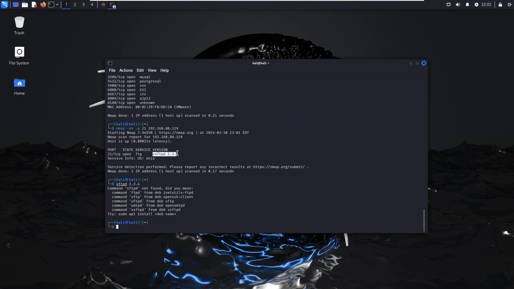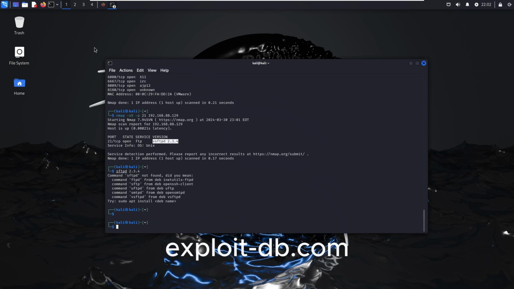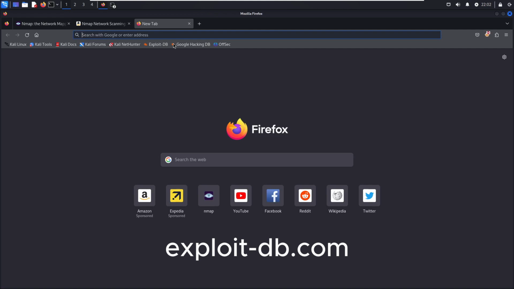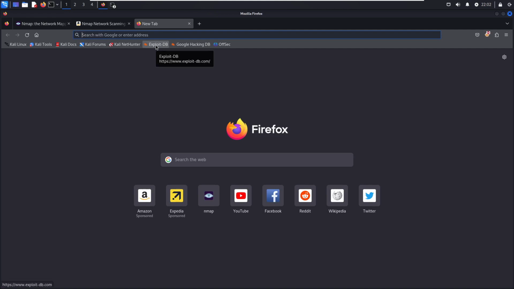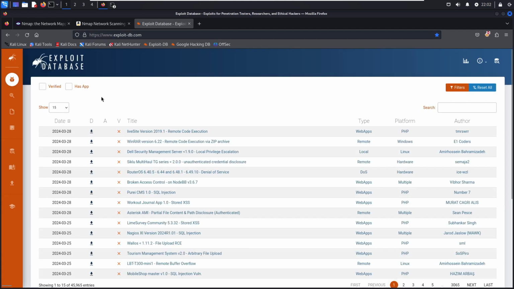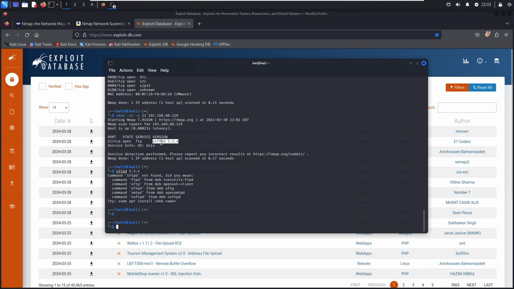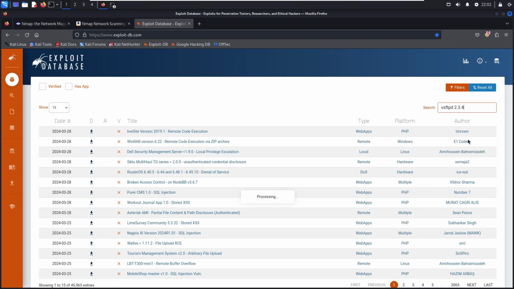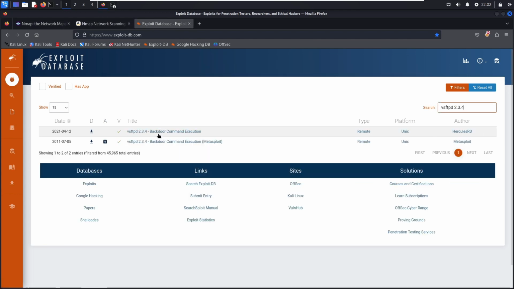There's also a site called ExploitDB, which is a good place to look at exploits. If you're looking for Google Dorks or any other exploit that's out there, you'll see that as well. Once inside Exploit Database here, you can paste in what we copied. Well, it didn't come across, I don't think. Okay, let me recopy that. Okay, paste. So you can see here, there's a backdoor command execution.